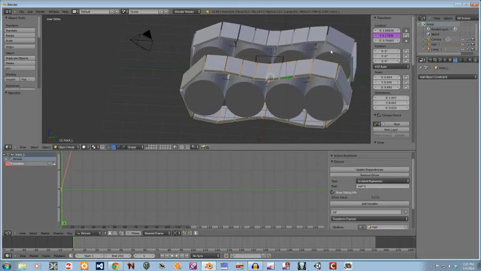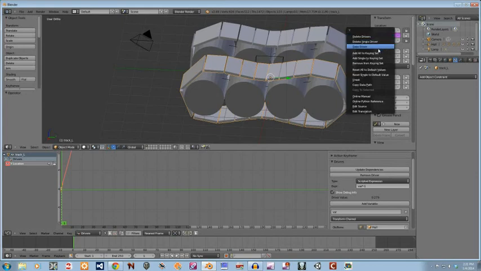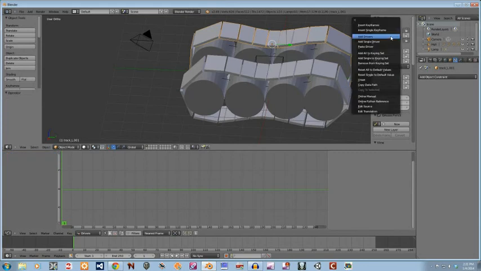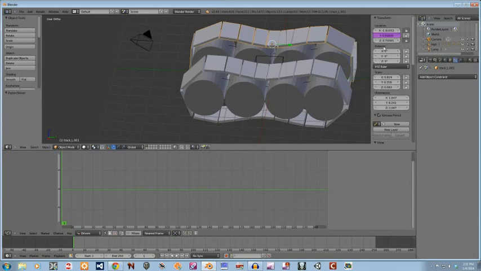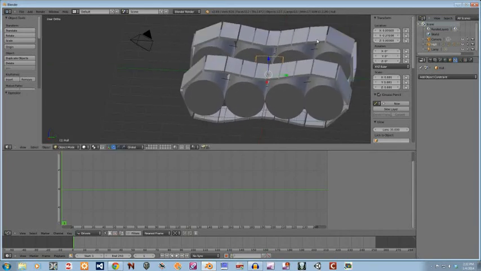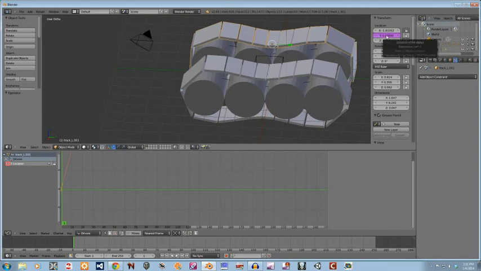So now we're going to take this one, copy the driver, go to this one, lock X and Z rotation, and then add the driver. Excuse me, I did that wrong. Paste driver, sorry. Seems to not be working. Oh well, we'll just delete the driver and then we'll do it manually.